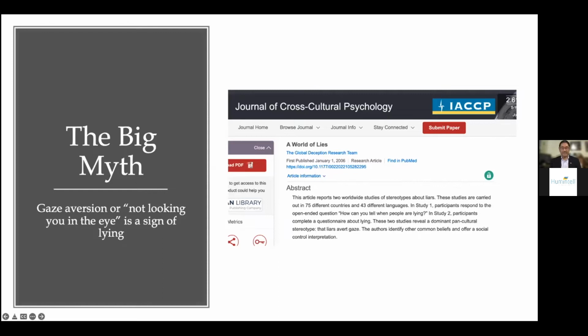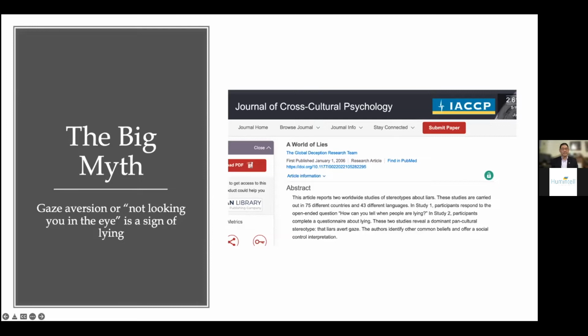You're seeing here on screen a very small version of the abstract from a study that was conducted two decades ago or so, that surveyed people all around the world on what they thought were deception indicators. And it's true, many people around the world believe that looking away is a sign of lying. But there have been many studies that have tested that hypothesis, and the vast, vast majority have not found support for that. And so for those of us in the research community, our position generally, if you talk to most people who know this research literature, is that it's actually a myth and has not been found in science.